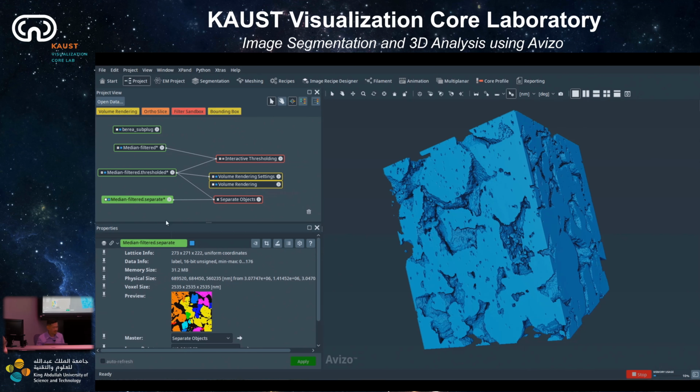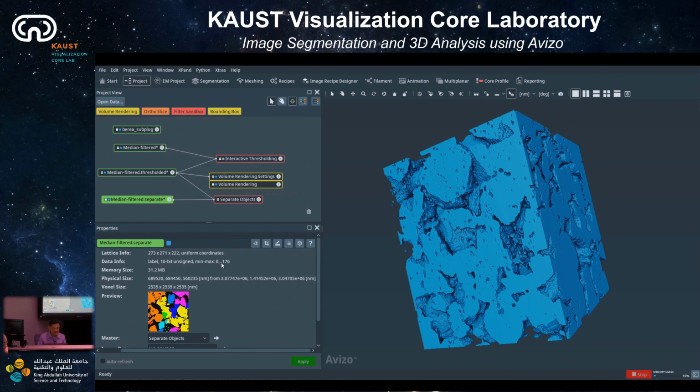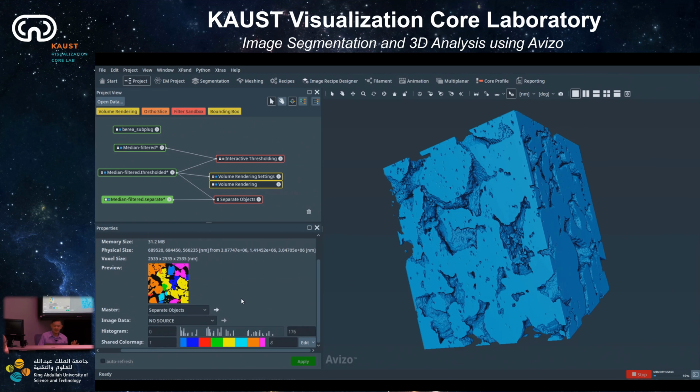Here now I look at the thumbnail just to show you quickly. If you look from the beginning, you see the thumbnail is grayscale. And when you do the thresholding first, it becomes a binary label image because it's 0 and 1. The thumbnail is only blue, one material. And then after you separate them, now you look at the thumbnail here, they have more color, and now you can see that they have information. It's not the binary image anymore because it's not 0 and 1, but it's 0 to 176. That means they separated into 176 pieces. So that's why we don't call it binary, but we call it a label image because it's multi-material.